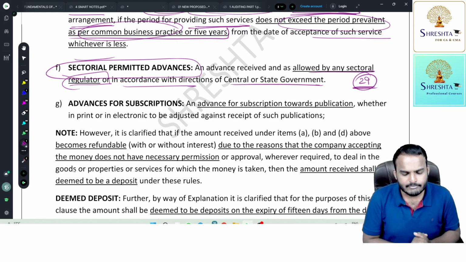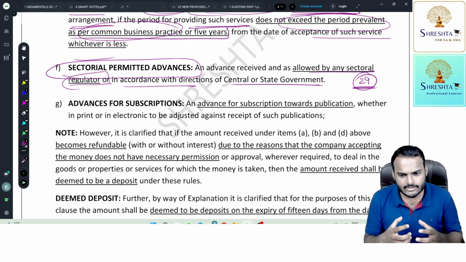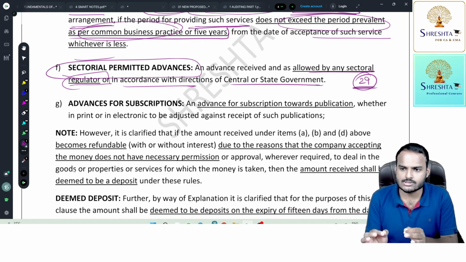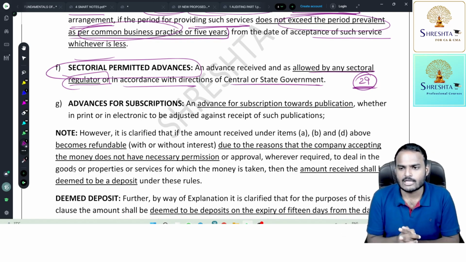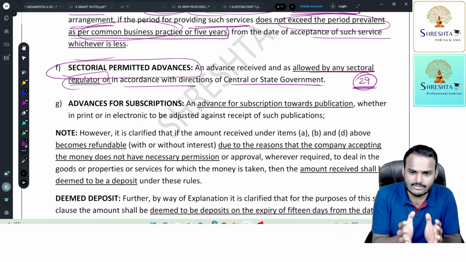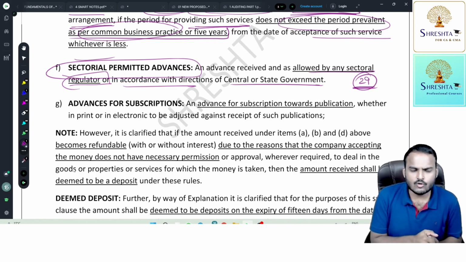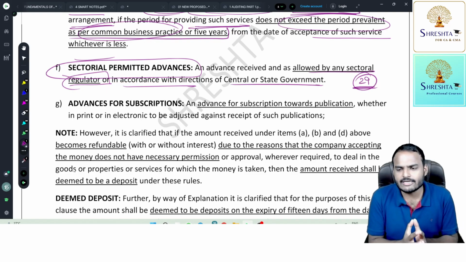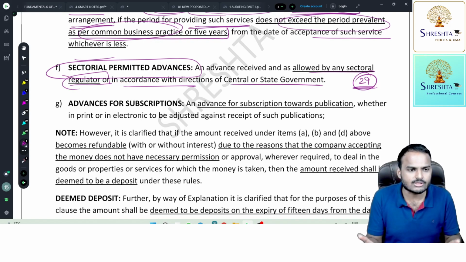Okay, but take print media as an example. I entered into a contract with a business magazine company. My advertisement should appear on page 1 for the next 12 months every Sunday. For that, I paid 10 crores. Until 12 months get completed, a certain portion is an obligation on that company. Suppose they provided services for 6 months and for the next 6 months they don't want to provide. Now they will return that money. Yes or no? So now the point is, until that publication gets completed, that is a debt to the company, and that debt is not a deposit.